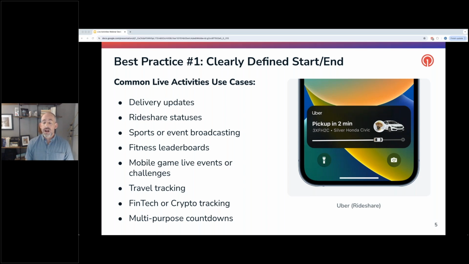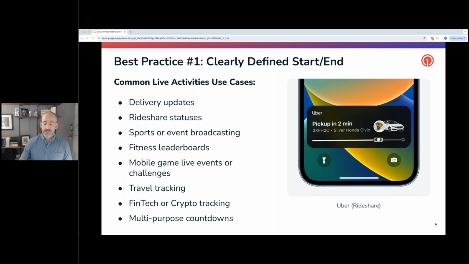There's examples of live activities that are a little more different. So fitness leaderboards, active Peloton guy over here, and I love using Peloton when I'm out for my walks or if I'm doing an outdoor run of some sort. It's a great way to just stay engaged and really gamify the experience. Gaming apps, we're seeing more and more where the games are trying to promote live events, leaderboards, challenges, and take gamification even further on that home screen so that they can get their players back into the games more often.